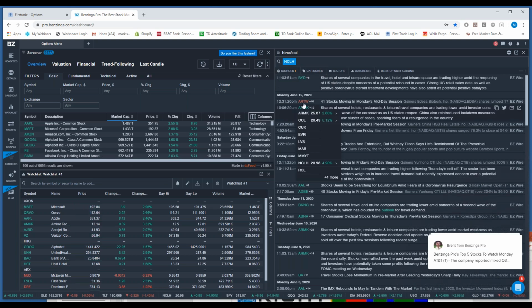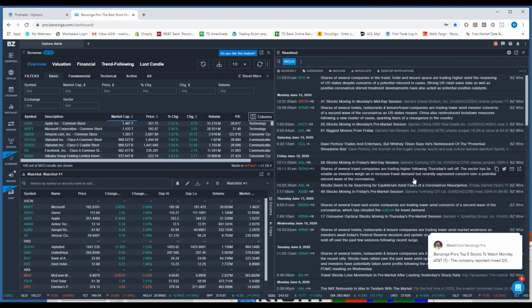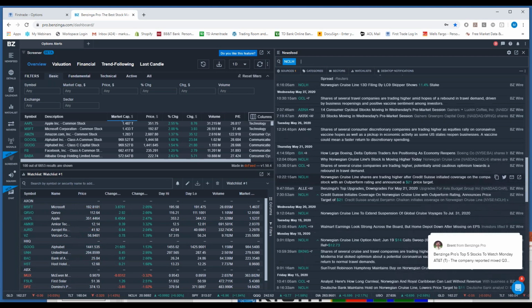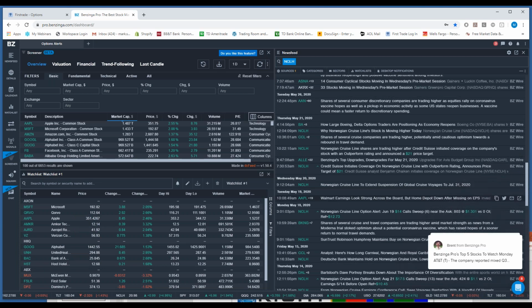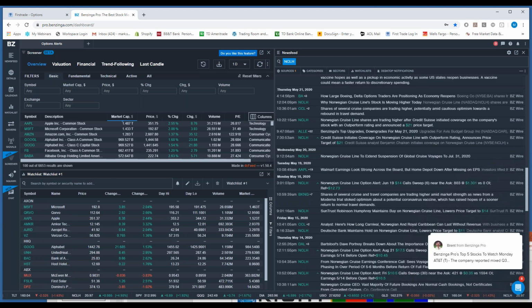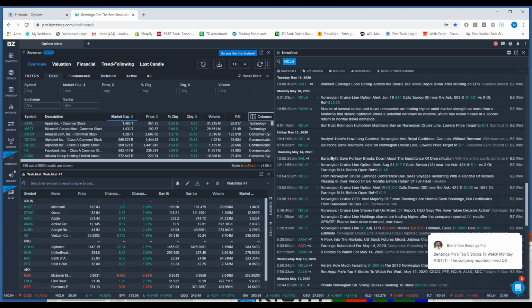Well, it's not giving me only the Norwegians. I have to reconfigure, and I played with it last night, but here they are. It's just giving me other information. You know, it's giving me Norwegian. I just want to see what other traders are doing on Norwegian.